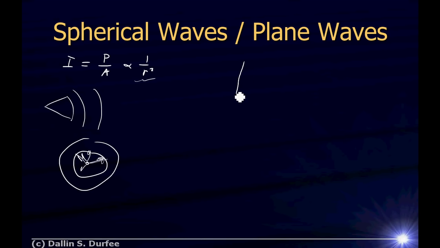A plane wave is when my wave crests are planes. I'm not drawing very good planes. So I have my waves traveling in some direction, and if I look at all of the places that are connected together where I have a wave crest, I'll get planes. A plane wave is what you get if you had your speaker, and your speaker was really big, and you were measuring it really close to the speaker. Then the waves aren't spreading out. I just get plane waves. And in a plane wave, the intensity is constant. It doesn't drop off as you move away because the wave's not spreading out.